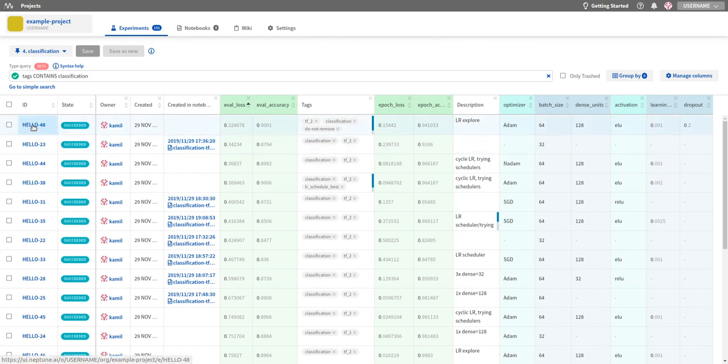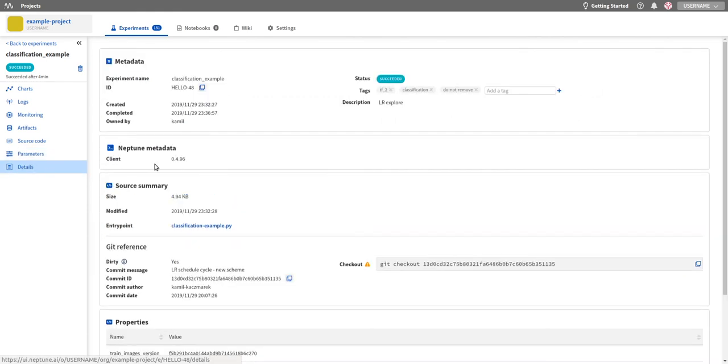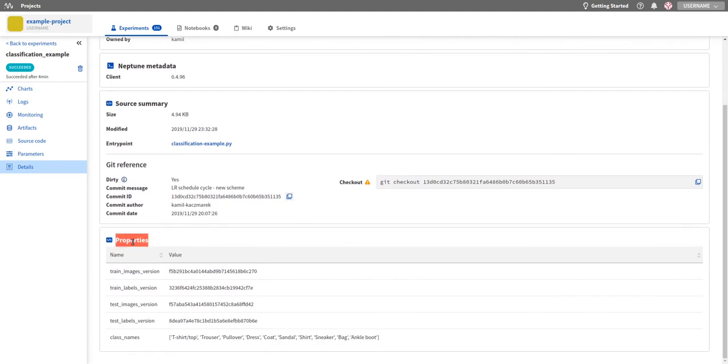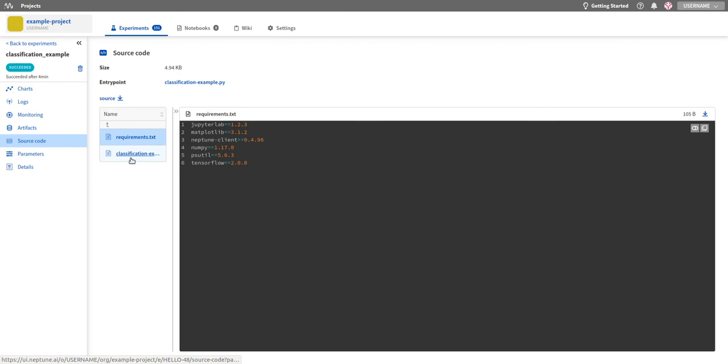Inside the example experiment, I have this large number of parameters all tracked here. Next, in the details tab, at the bottom, I have those properties. I mentioned those key value pairs from the set property method, and that data is visualized here and can also be displayed in the experiments dashboard. Next, I have sources that I uploaded to the experiment.